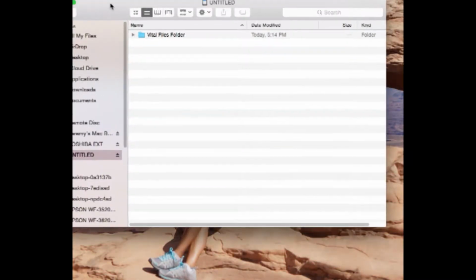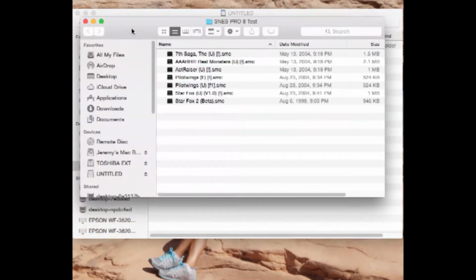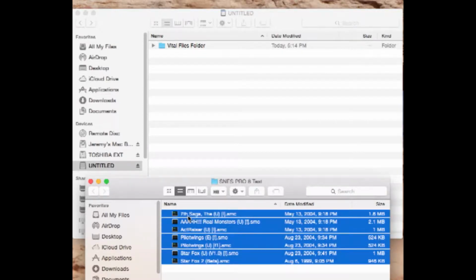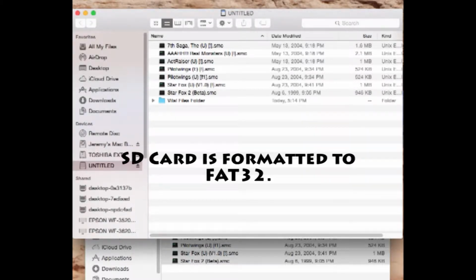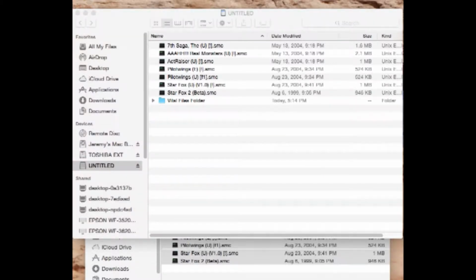Okay, now that we have our SD card ready, I am going to open it up. I have predetermined some games that we're going to play, or at least put on the SD card. So they're right here in this folder, and I do know that there are some issues with a couple that are on here, and we are going to go ahead and show you. So this SD card is formatted to, so now that we have these files, they're just in the root directory of the SD card.